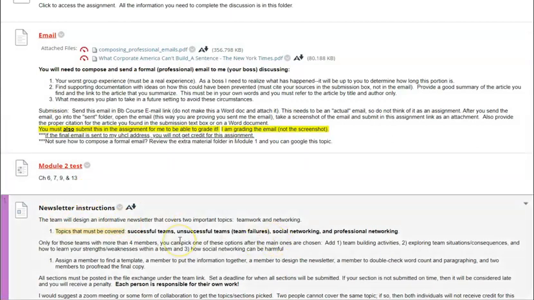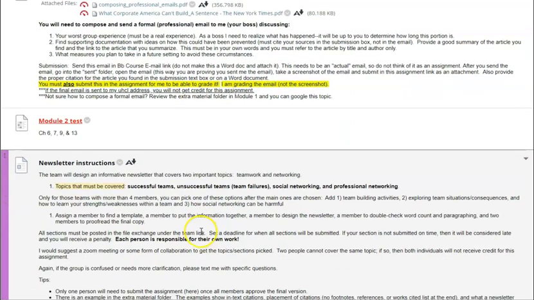Module test should be self-explanatory by now. This is the third one you've taken, again, 3 times. You're grand. Make 100 on it, or however many, 40 out of 40, however it is. You can make a perfect score on these tests. By all means, do so. They are helping you, not hurting you.